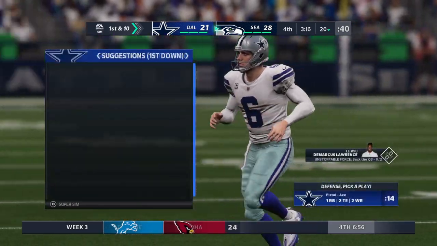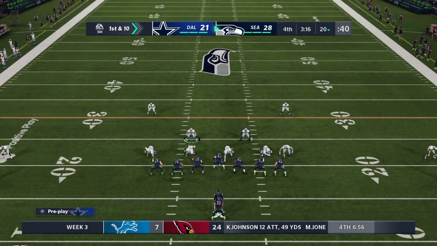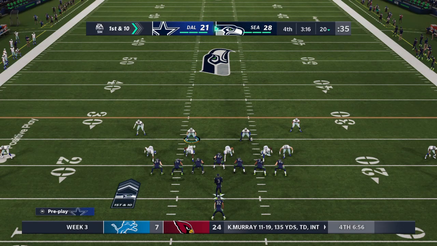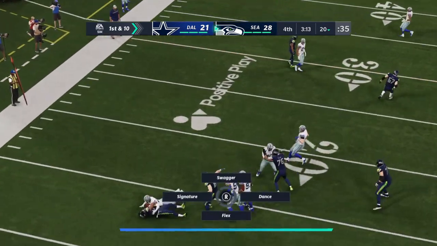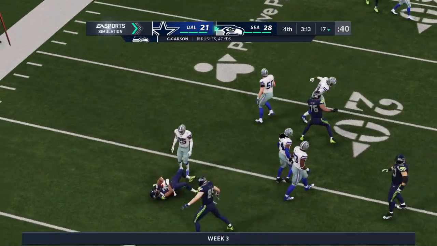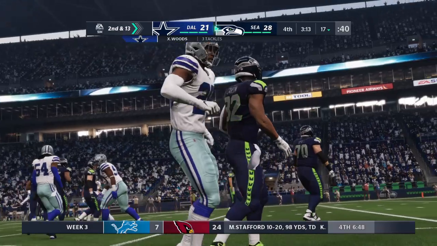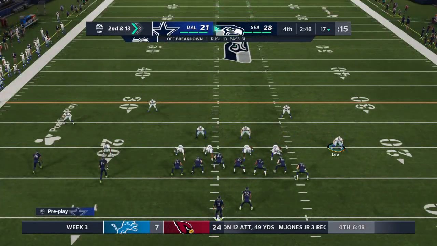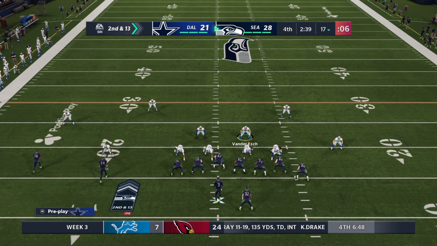1st and 10 at their own 20. Seattle now ready to march onto the field. Their defense got the stop, forced the punt, and now you really start to monitor the clock as they nurse this slim lead. Here's a handoff to Carson to begin the drive. And I think this defense knew what was coming as he is smothered behind the line. That'll set him back with a loss of 3 on the play. And it'll bring up a 2nd and 13. Clock continuing to run. They'll probably wind this all the way before snapping it on 2nd down.